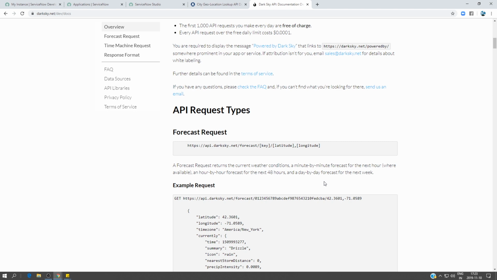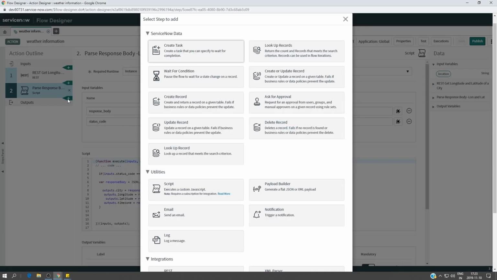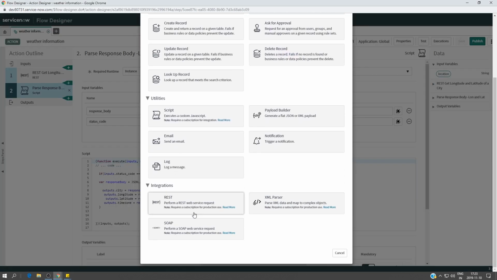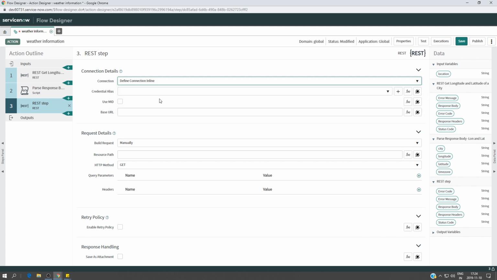So we have all the information here on how we have to send the request. So the first thing is to create the REST request. This time I'm going to use the same connection, define connection inline, and I'm going to put here get weather info, like this, so it's kind of meaningful.